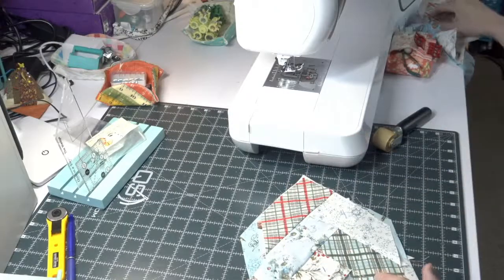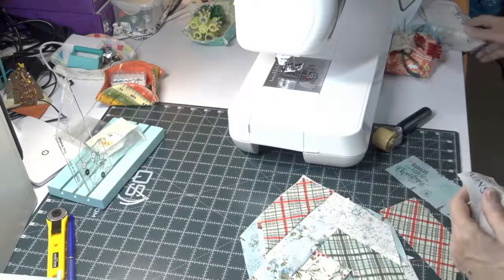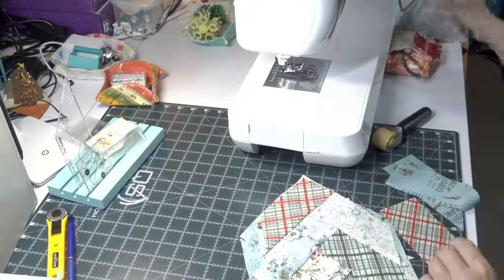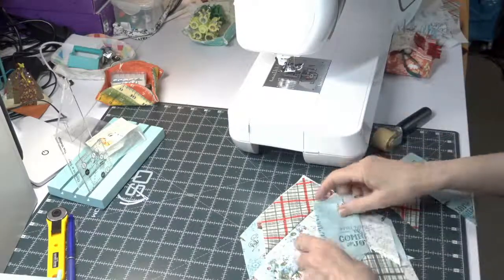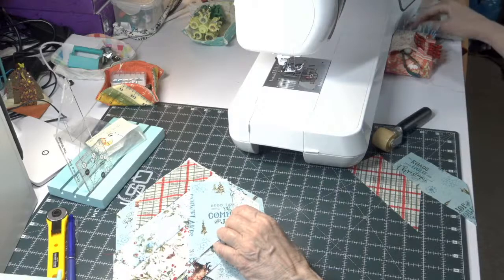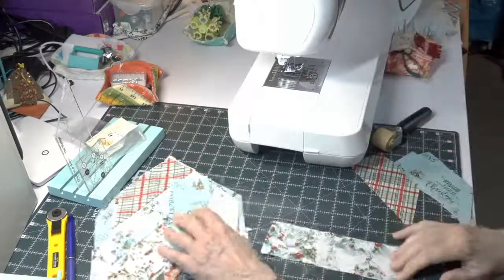I don't know if I've got a... I cut a lot of strips. Do I have any left? Now I've got 15 strips, none left. But the same with this one, you put, let me see. There's a right. And let me make myself a left one here. Bear with me one second.